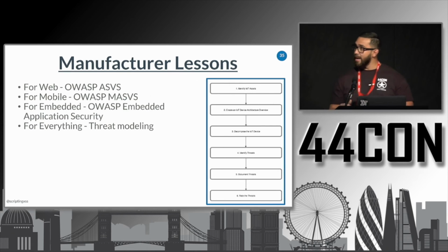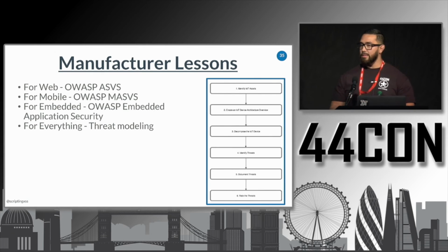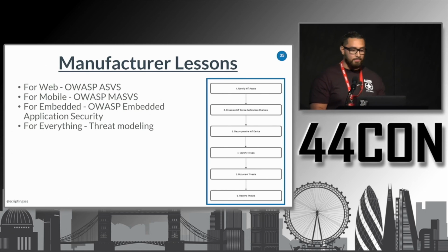And from the coding standpoint, there's plenty of guidance documents and cheat sheets, especially from OWASP. If you're building a new application, or applications already exist, you can use the Application Security Verification Standard from OWASP. It's basically a set of requirements and checks that an application should perform. And they have one for mobile as well. And then there's also the Embedded Application Security Project, which I lead, shameless plug. But there are best practices they can all follow for all aspects of a connected vehicle.